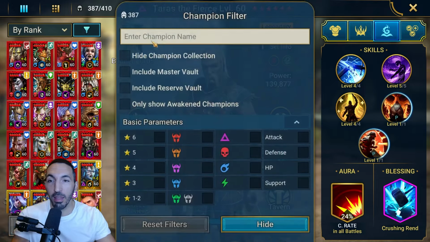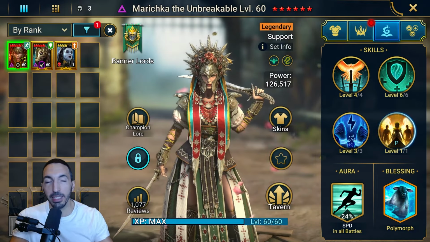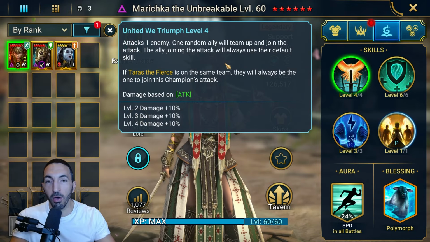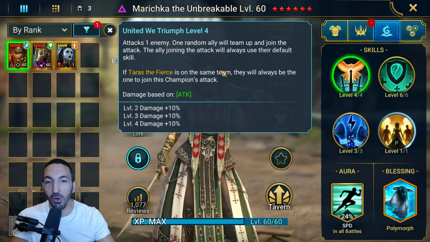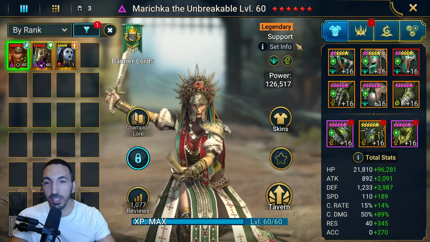And remember that Marichka also gives you the ability to attack. Basically, you do single target on one enemy, and ally attacks with the Taras. So it's insane. It's insane how this works. And the Tereshka was built 6-star blessing.